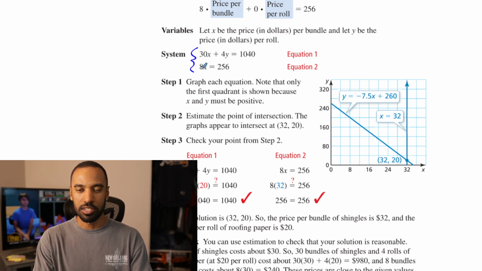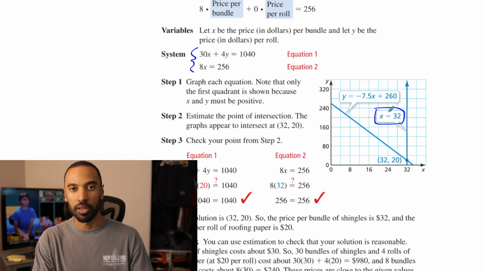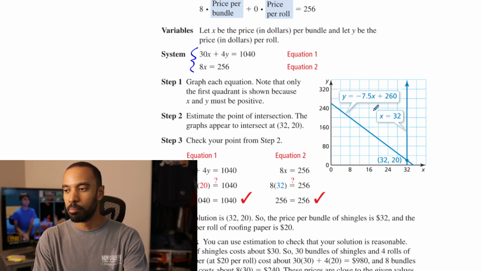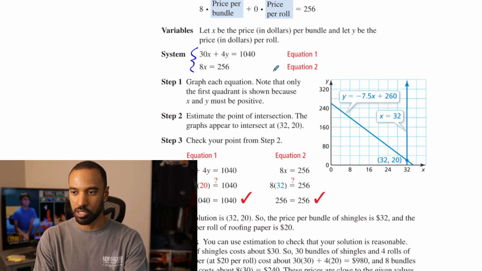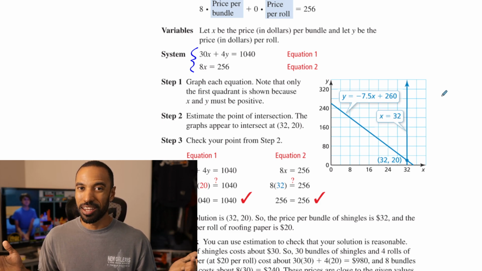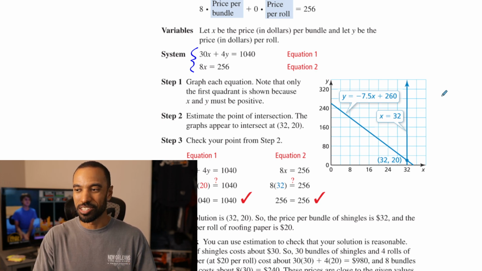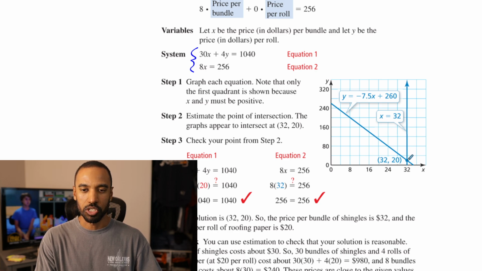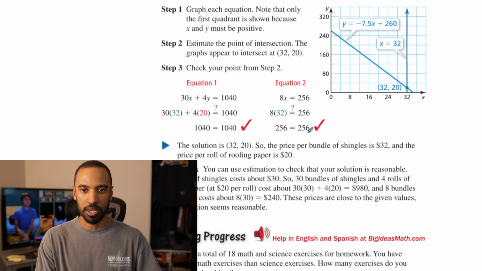Now, interestingly, divide these by 8, guys, you do get the equation x equals 32, if you notice that. X equals 32 is a vertical line. We haven't seen vertical lines since the standard form equations, or at least the review section. The easy part about that is you know they're going to intersect at the x value of 32. But, of course, we are solving by graphing, so we have to find out what y value they intersect at. The x value will be 32, because only x can be 32 here. But the y value is 20 through the graph. So they do a double check to make sure that it equals that.